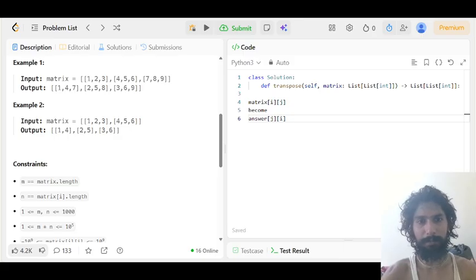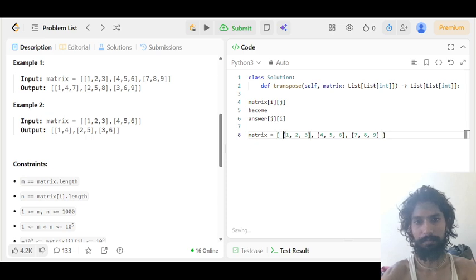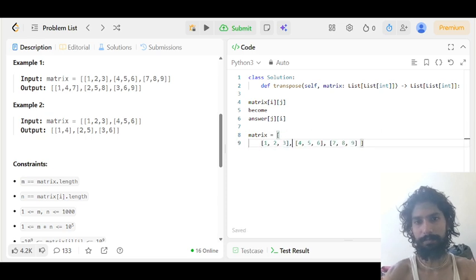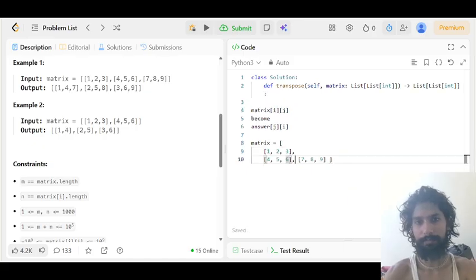Let us take the first example. So input is our matrix equal to 1, 2, 3, 4, 5, 6, 7, 8, 9. Here the first row is 1, 2 and 3.